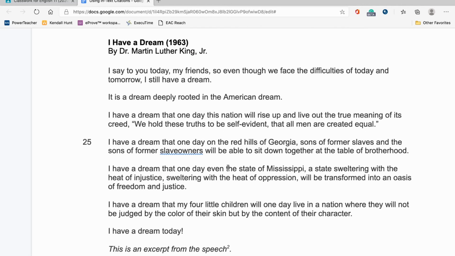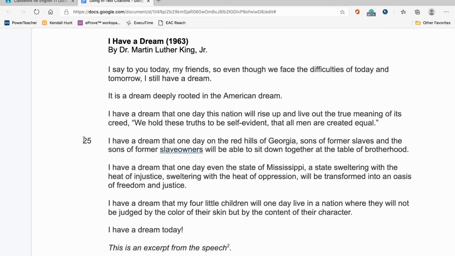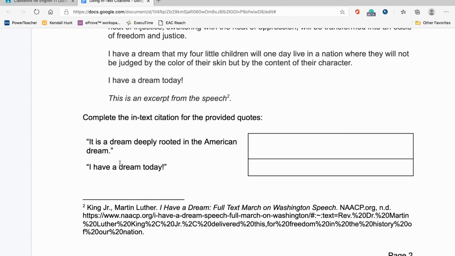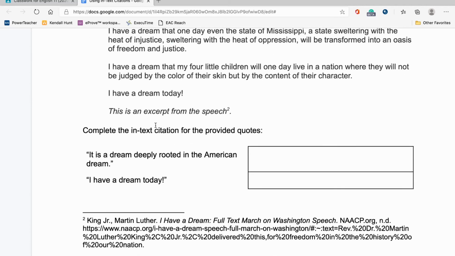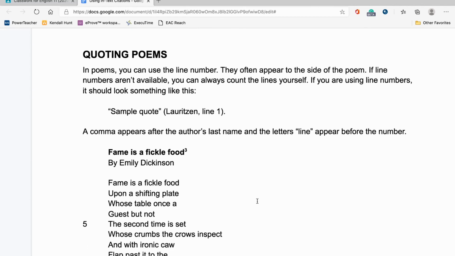Okay? All right. So in this case, I numbered it for my students so that they know, all right, this is paragraph 25, which would mean this would be 24, 23, 22. This would be 26, 27, 28. All right? And then I put 2 examples here. So you could go find this, you look at which paragraph it is, and you type it in. What's the author's last name? Well, this is King Jr., and then you put PAR, and then whatever paragraph number that is. You just figure that out. Just like that.